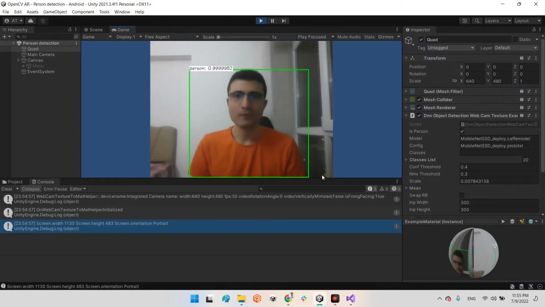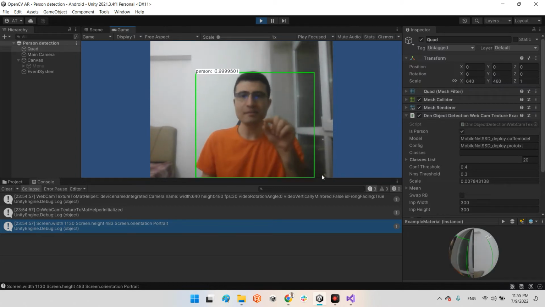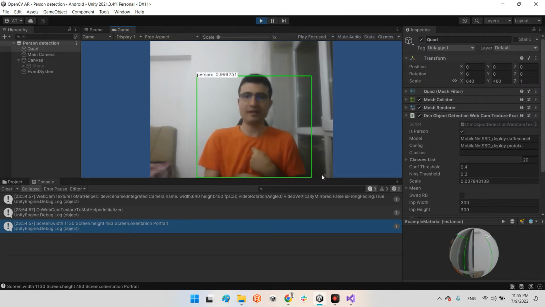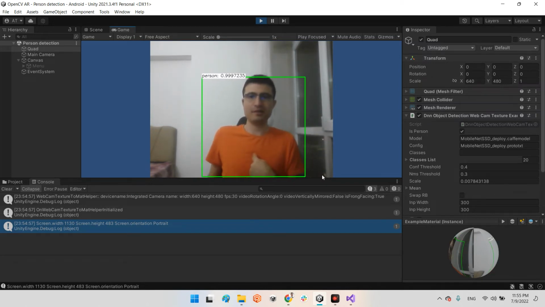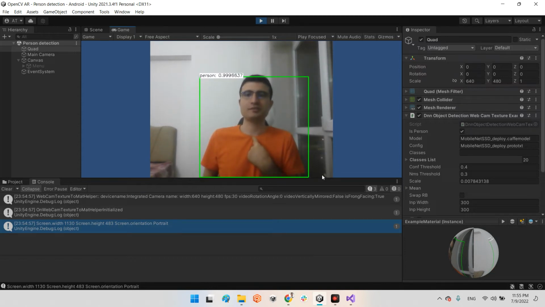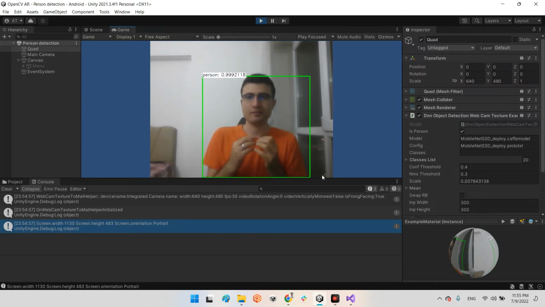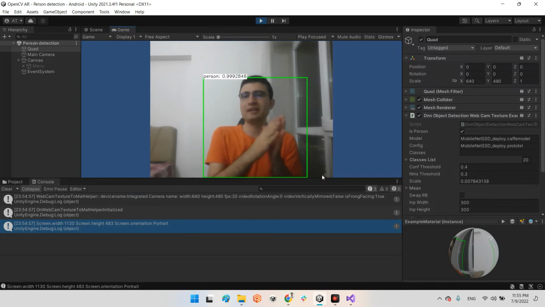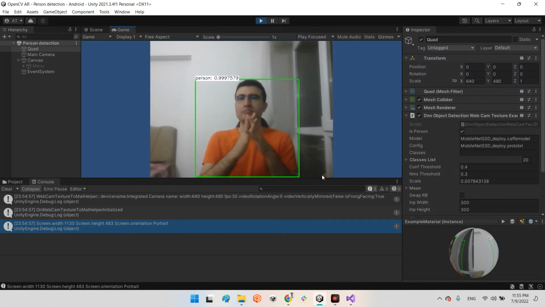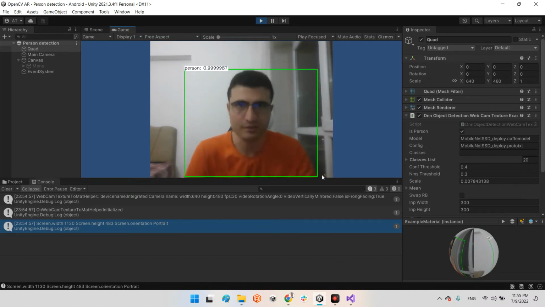So we need to find the middle position of this rectangle, for example on my chest. This is the middle of the rectangle, and we use this middle point for positioning another object or collider or particle system, anything you want.